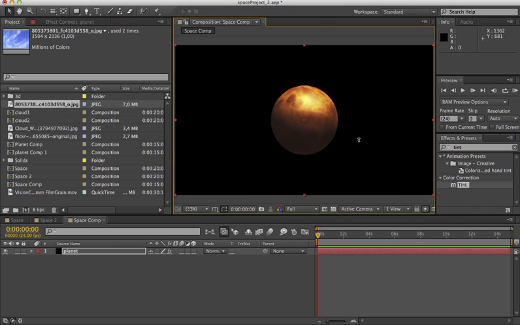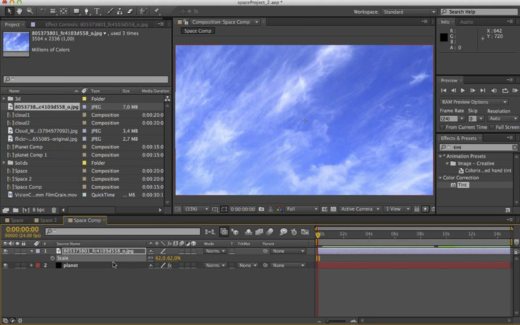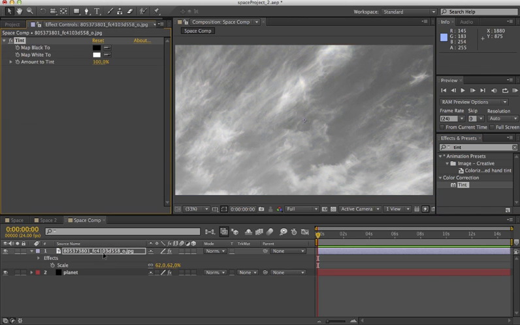Once you've found a couple of assets like that, just go ahead and import them into After Effects and drag them into the comp, and let's scale that down. I should have mentioned you hit S to make the scale appear when you have the layer selected. And I'm also going to drag the tint onto that.